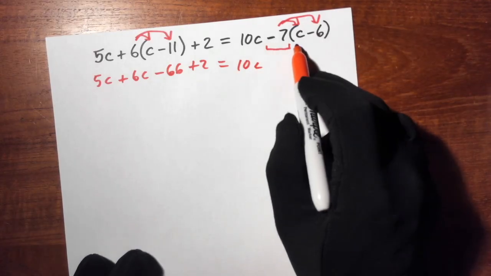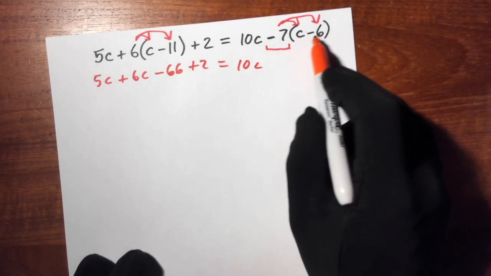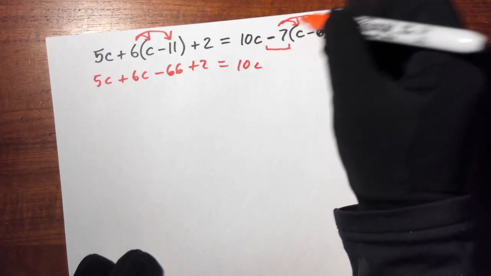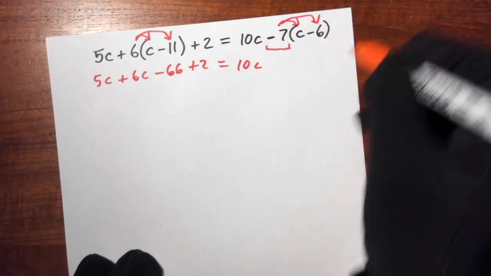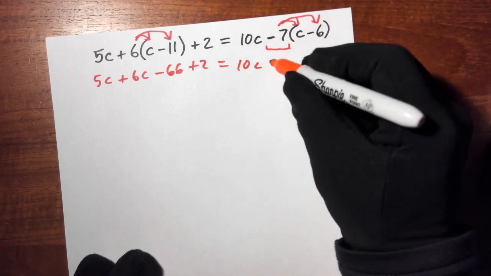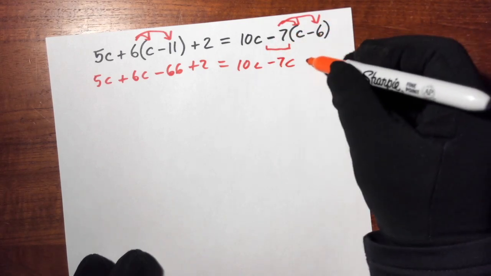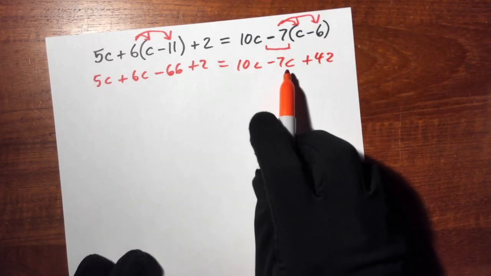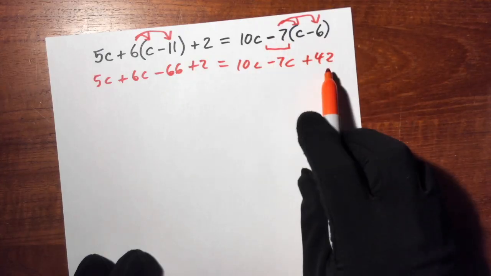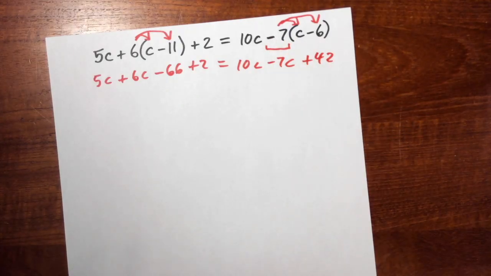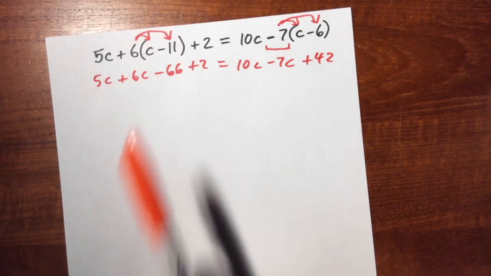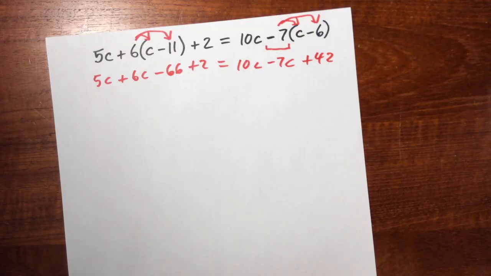What if I have a box with a C in it and a negative 6 in it? Okay, this is a little weird. I've got negative 7 of those boxes, or the opposite of 7 of those boxes. So I will have negative 7 C's, and I'll have positive 42. That's negative 7 times C, and negative 7 times negative 6 gives me a positive 42. That's the distributive property. That is what we use to break values out of parentheses.